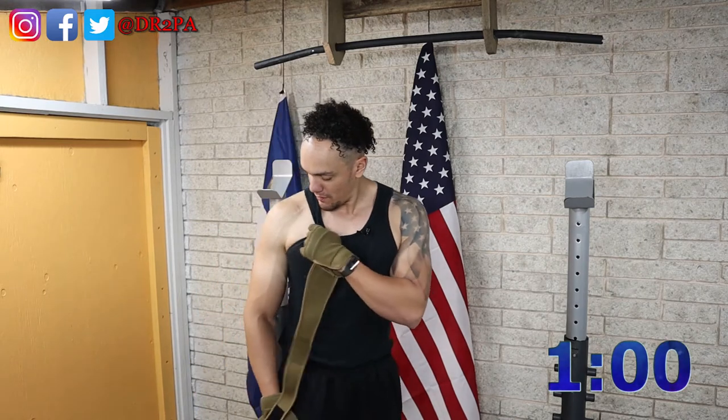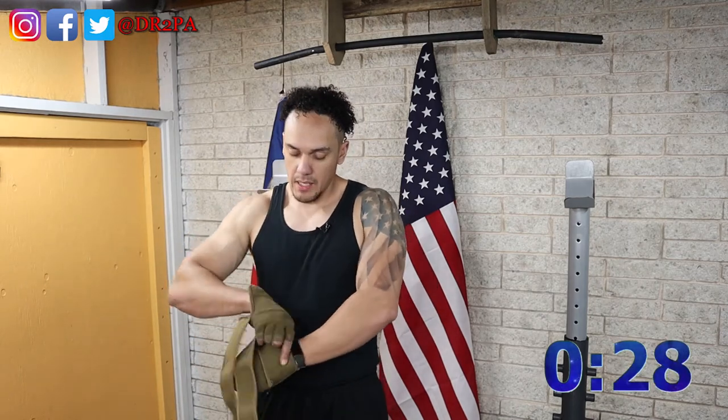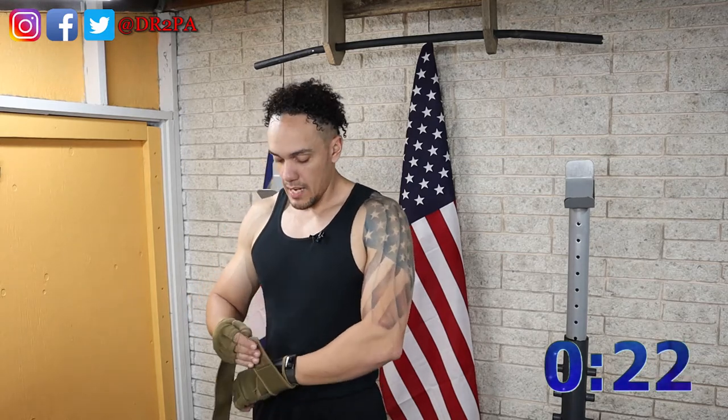Remember, it took me like 2 years to get rid of this tank top. One day I was working out in the garden with a tank top, took too much sun, and I had this print of a tank top on me for a long, long time, maybe like 2 years. So to get rid of this line, which in this one doesn't look that bad because the tattoo kind of covers it. On this arm you can tell right around here where my sleeves end. So it's gonna be a challenge trying to get rid of that.